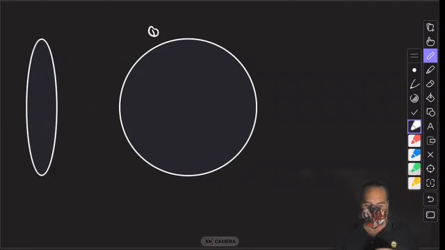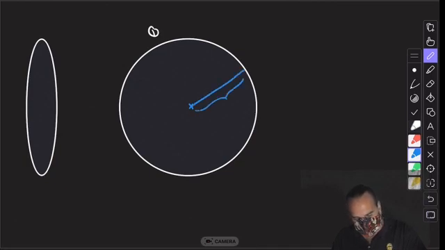So we'll start first by indicating that the entire ring has a charge of Q, and we are interested in the electric field at its center. And we're going to say that it has a radius of r, which of course gives us the indication that our lambda is going to be Q over 2 pi r.